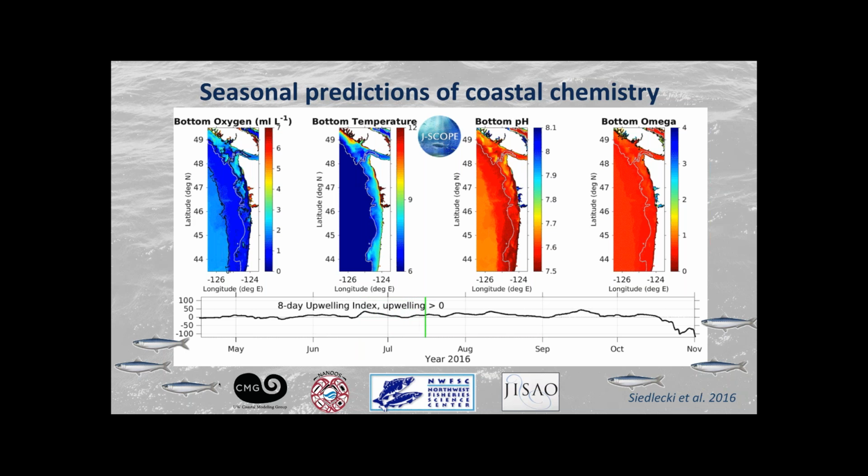So these individual boxes have 2D animations of results from Samantha Siedlecki's model from the JSCOPE project of ocean conditions. Through an upwelling season, and I forget which year this is for, you see bottom oxygen, bottom temperature, bottom pH, and aragonite saturation state on the right in bottom waters along our coast during the spring to fall upwelling season. What we're doing now is working in partnership with the same group at University of Washington, as well as Bruce Campbell at Rhode Island School of Design, who was formerly at University of Washington. We're working on visualizing these model outputs at higher resolution in 3D, so we can actually get animated. Well, this is the vision.